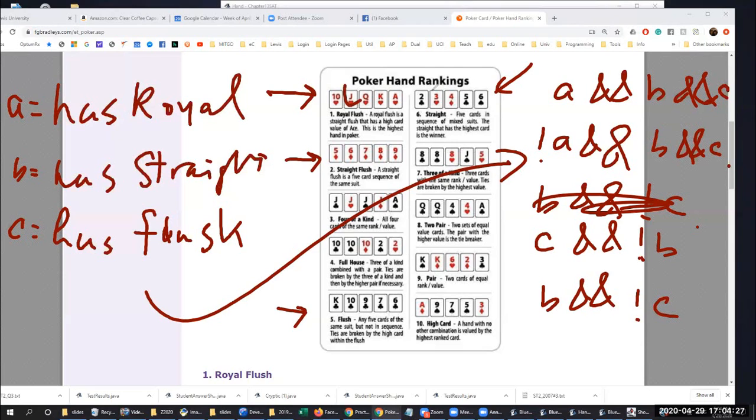Okay. So we have a royal flush, straight flush, flush, straight, right? And then here we have four of a kind, full house, three of a kind, two pair. They all check. Is that okay? And then the last one you simply just compare the highness of the card. The rest of them is ten high card. Is that okay?